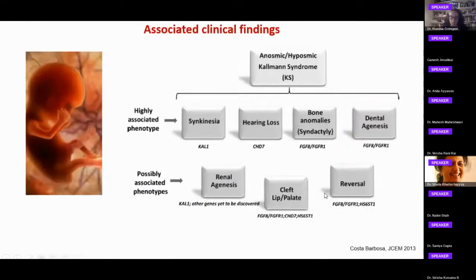Central hypogonadism can be associated with other clinical findings according to the affected gene and where it is expressed during embryogenesis. In fact, in the candidate gene molecular approach, the existence of these clinical findings guides the study of a particular gene. But it's important to know that we are not going to find them if we don't look for them. For example, we have to ask for an abdominal ultrasound, and we have to ask for an audiological evaluation.